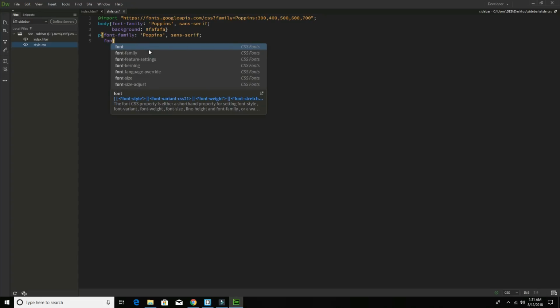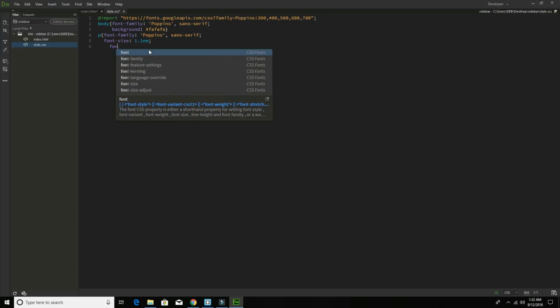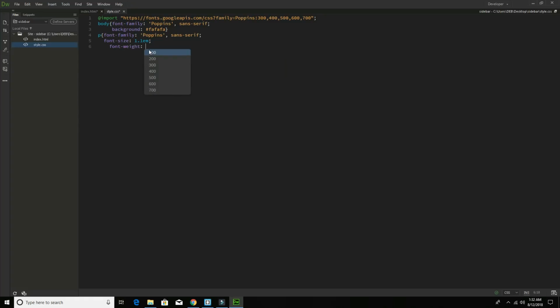Font size, let's take 1.1 em. Okay, font weight, let's give 300.